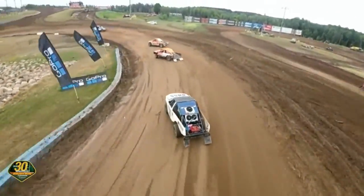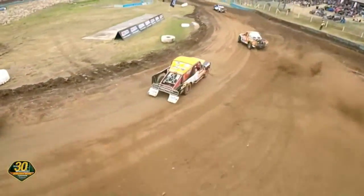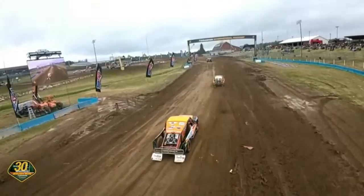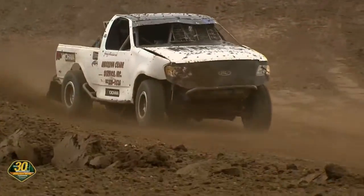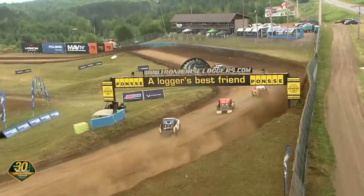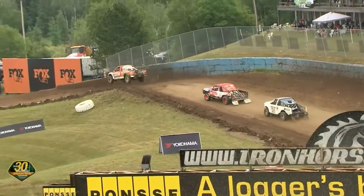And would you have thought that this track would look this great? I mean, you see the dust hanging in the air. Just a couple hours ago, you'd have never thought that that would be possible given what we've seen. But like we've talked about, this clay is so deep here at Crandon. It can absorb a lot of water and still stay race worthy, as we're seeing here in round 4. You see some blue groove up at the top of turn 2 as well.